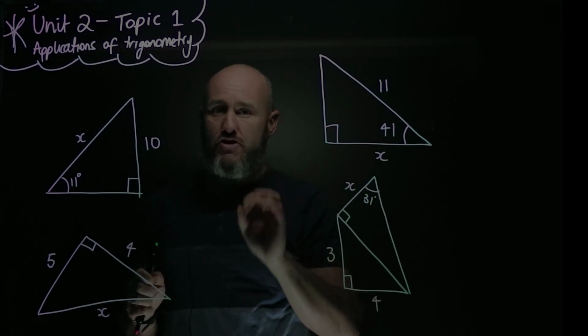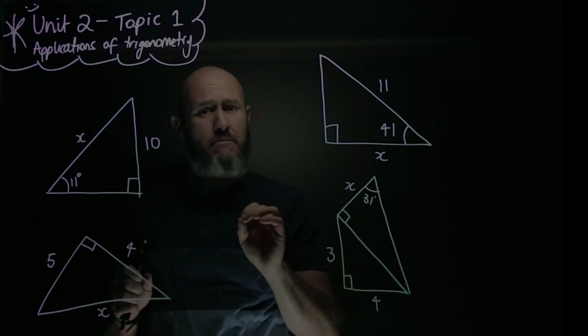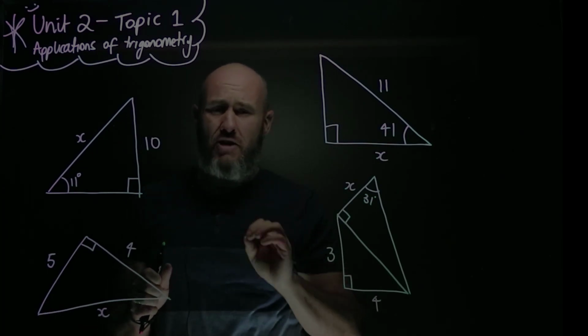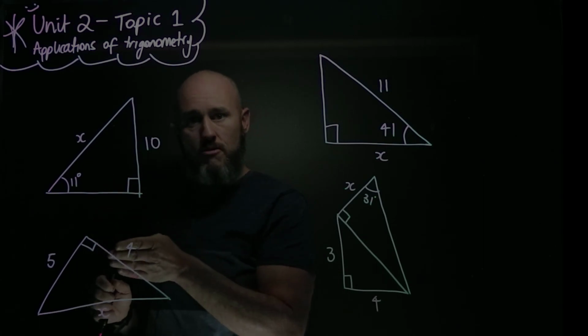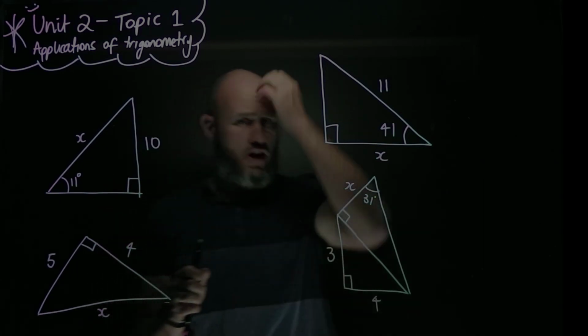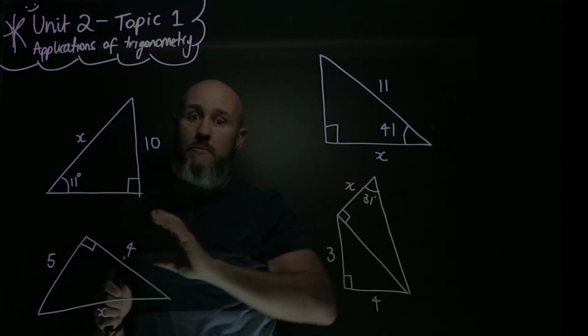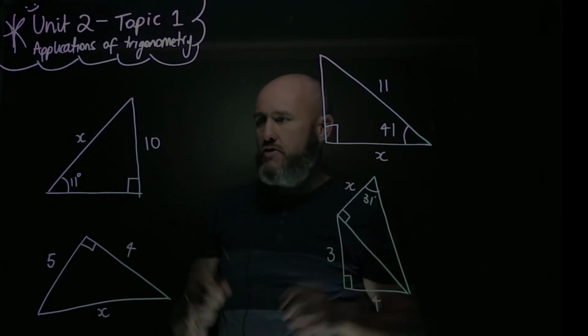But the first step to solving any trig equation or trig question is to take a moment and just make sure you're actually dealing with the right constraints. Is it a right angle triangle? Do I have an angle provided? Is the information there that I need to deal with? Make sure that you're okay with that. Anyway, that will become important in one of these examples. But let's start here, work down, see how we go.